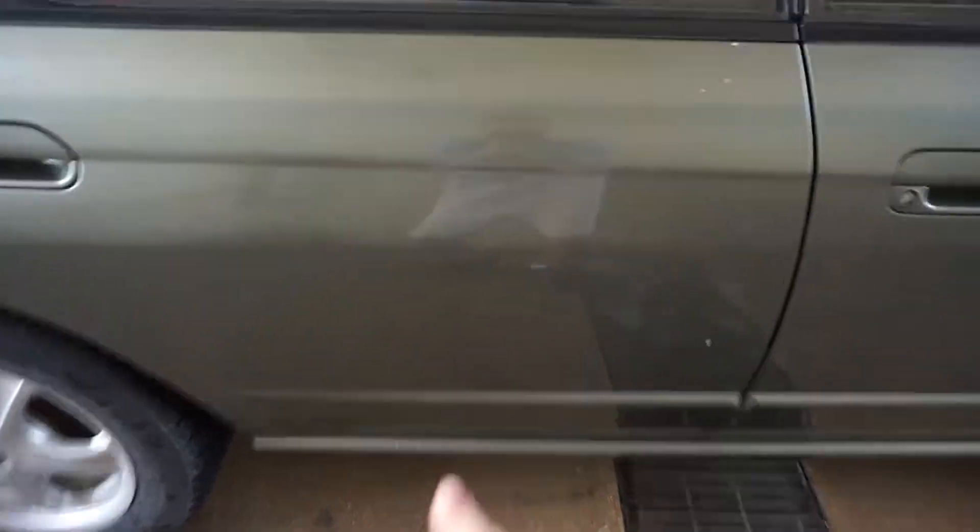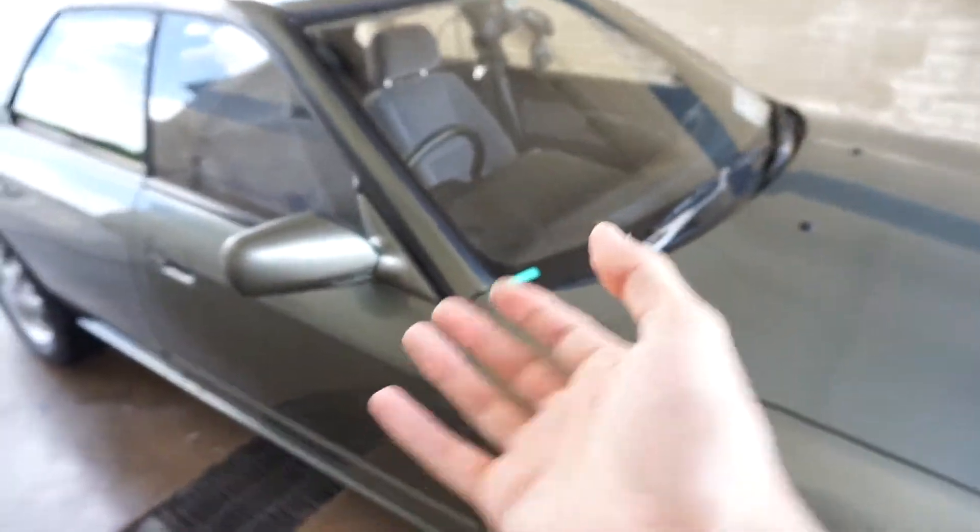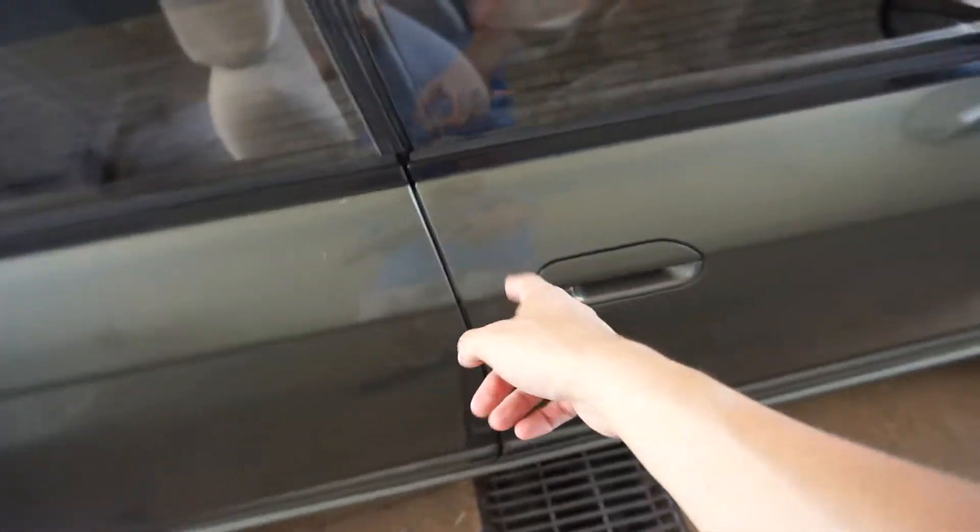Alright, looking pretty spunky now — look at that reflection, just looking really really good. Very nice. And I haven't even ceramic coated this thing yet — it beads off water really easily. So the wash is done, now we're going to go out to the Nissan dealership and see if we can get those tires at that price.